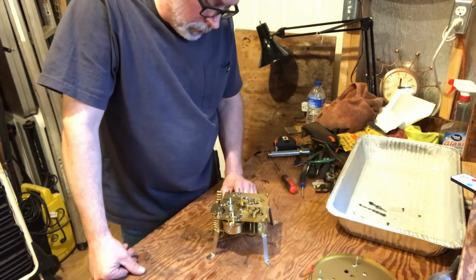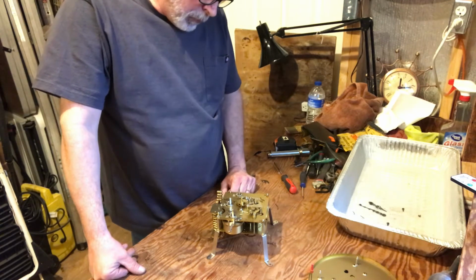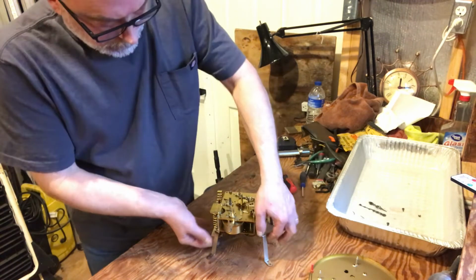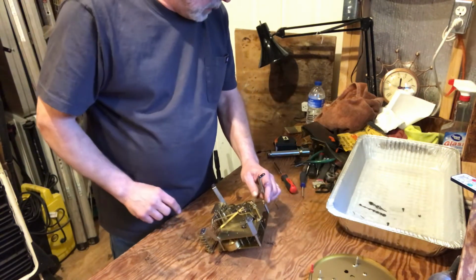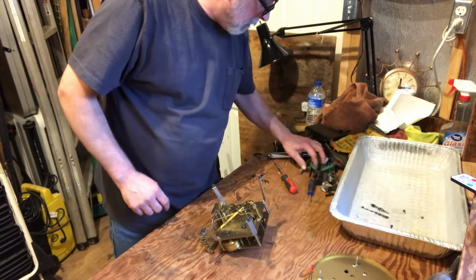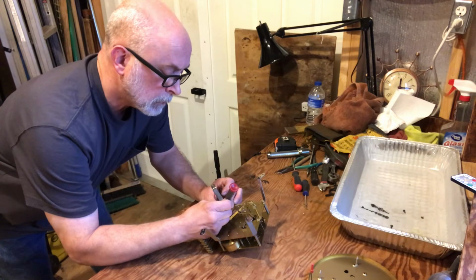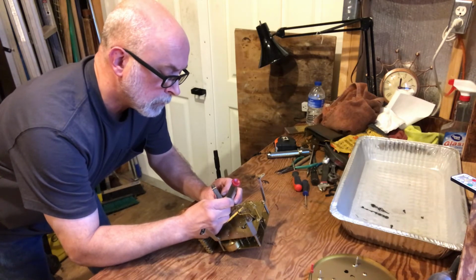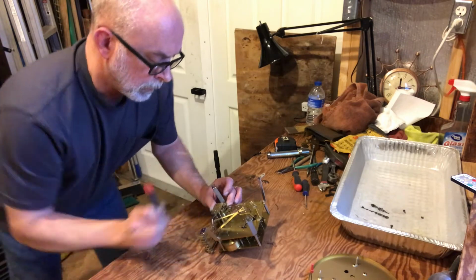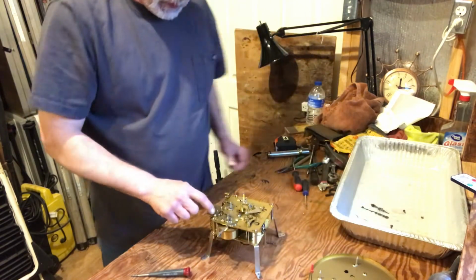Alright, I like to cheat, so I went online to see if anybody has documented replacing a spring without taking apart the whole thing, and nobody has. So I'm going to try it myself. I have fought with these before with timing, so we're going to scribe and mark the gear to make sure we put it back the right way. Take a small little scratch. Need to know where to put it when it's going back together, because we're going to lift this barrel out.